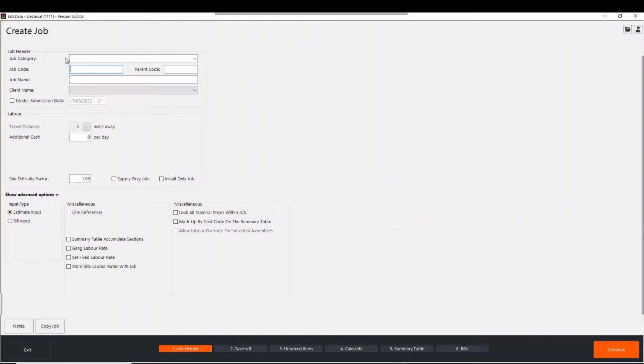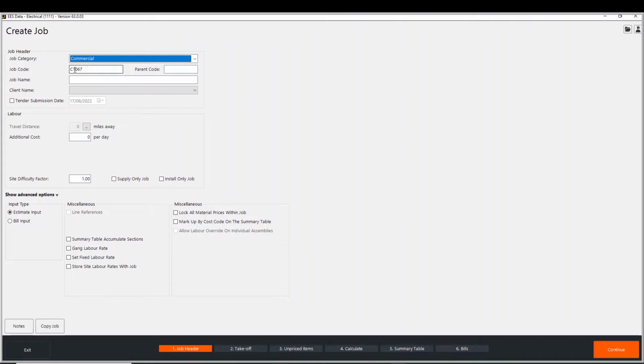We now have the functionality to set up multiple different job categories. What this means is they'll come up with the description, you'll select it, and that will fill out a prefix code for you and then an individual job number. This can be easily switched and you can add these in as much as you would like, and you still have the functionality of overtyping the job codes as well. So if this is something that you want to use, so you can have the preset job codes a little bit more applicable for yourselves, it's really easy to set up.